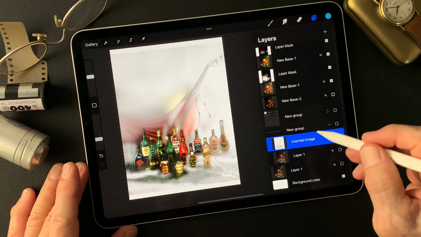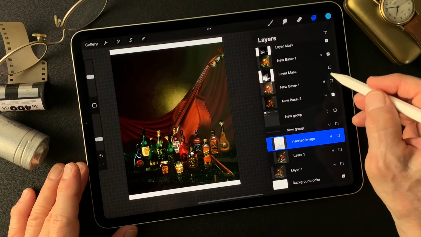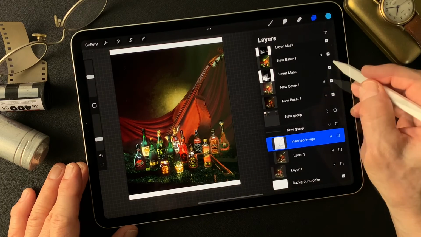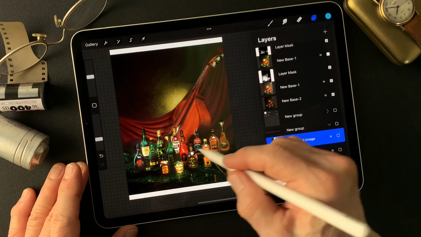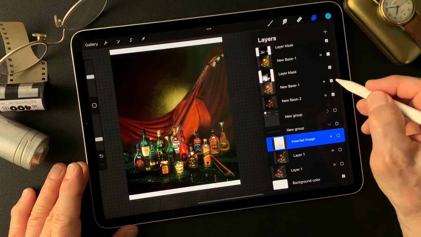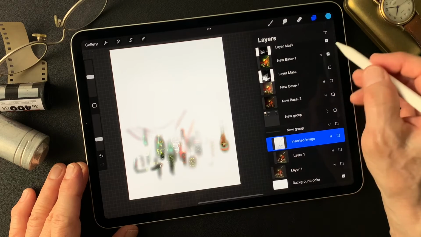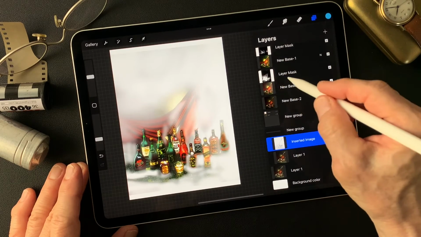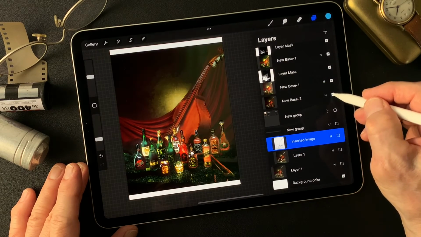Okay, that's interesting. From the top, this is the base image. Then I lightened up the group of the whiskeys. Then I lightened up this one, these couple of them, which is this mask, right? Okay, I'm going to turn this one off. So you see this much I'm showing on this layer. Then this layer is masked, so this much I'm showing. Then I'm using the base image here.